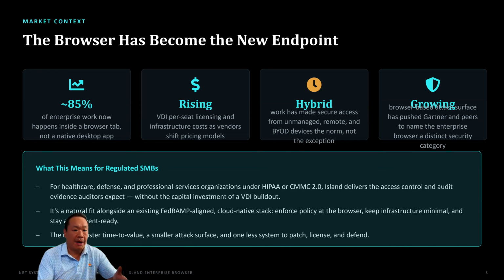So the browser is the new endpoint, right? 85% of work is done through the browser. What's the first thing you fire up after you log into your computer? It's the browser. In terms of cost-wise, right, the per seat costs for VDI is rising, right? If your cloud service provider decides to raise prices, your VDI prices will go up, right? So if you're looking at an enterprise browser, that's it, right?